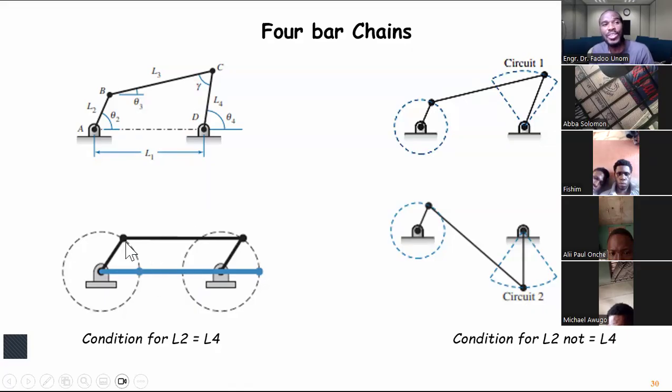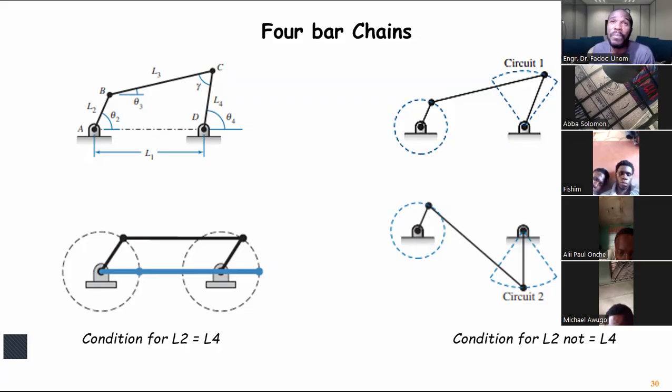For this case, this is a crank and crank. When your second link is the same as your fourth link, that allows both of these links to rotate, and the connecting rod will just transmit that motion between both of them. So the crank rotates. The one that should have been the rocker, because it's the same length as the crank, also becomes a crank and also rotates. You will find this arrangement applied in locomotives, in the wheels of trains. You find that they are connected by a crank and crank 4-bar chain.